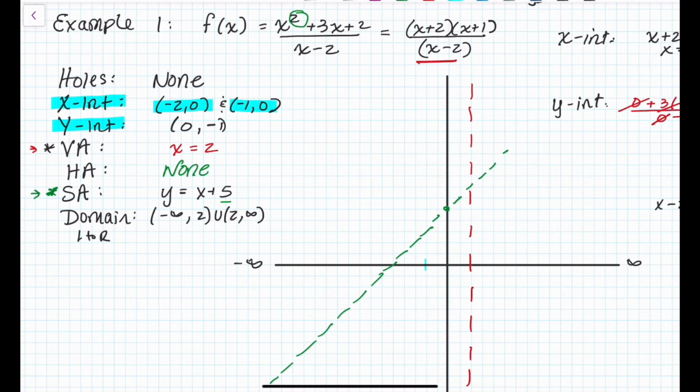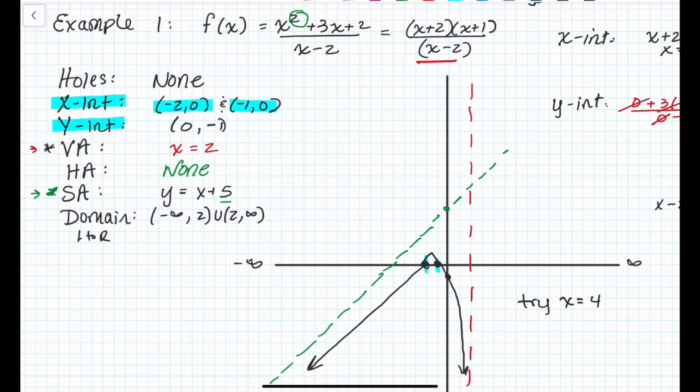So we're going to show those as distinct points. So (-2, 0) and (-1, 0), those are the x-intercepts. And then (0, -1) is the y-intercept. So when I draw my graph, I need to make sure to go through those points. And remember, the graph will always hug the asymptote. So I really don't need any other specific points other than to go up through the x-intercepts, make sure you go through the y-intercept, and then hug the slant and vertical asymptote.